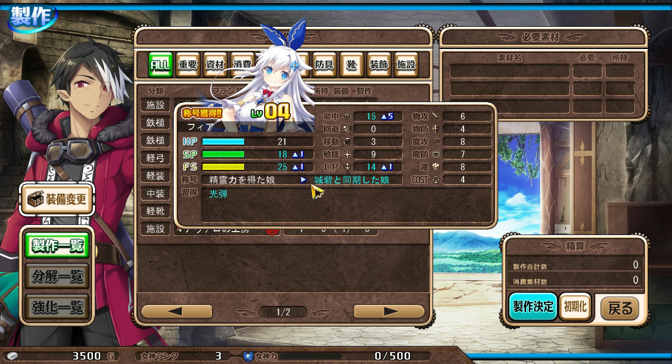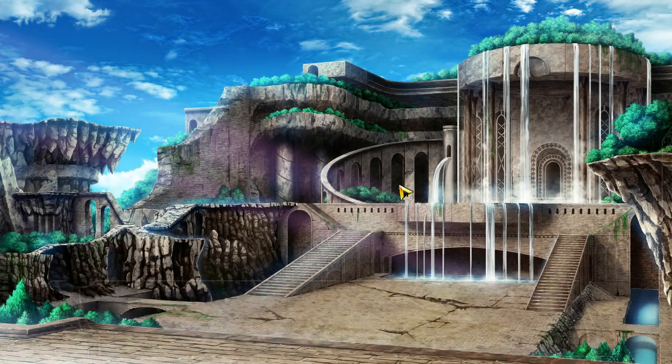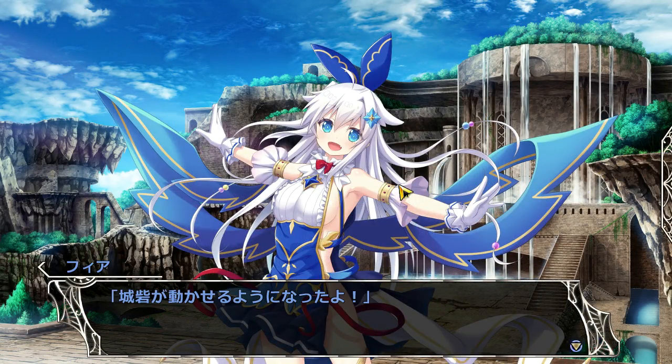Her next title is the girl who is connected to the castle. She also gained this new skill. Gained 5 accuracy and other miscellanea. Yes, next. Connected to the rank up, another scene. She says she can move the castle now.